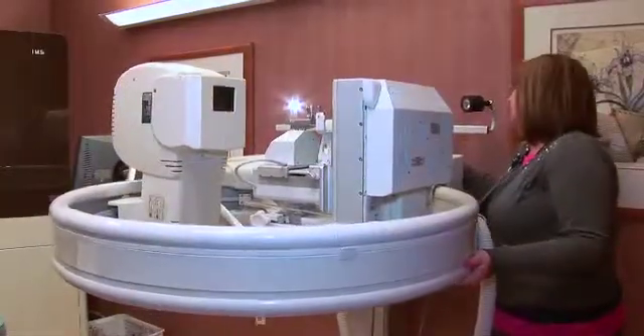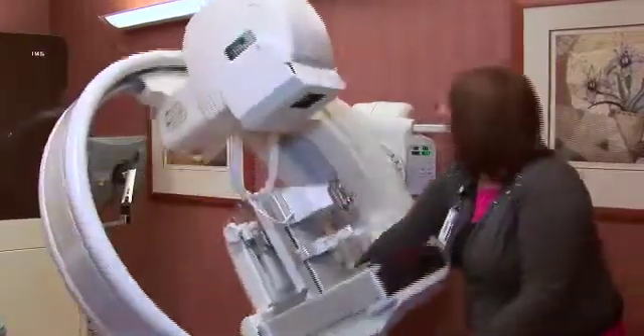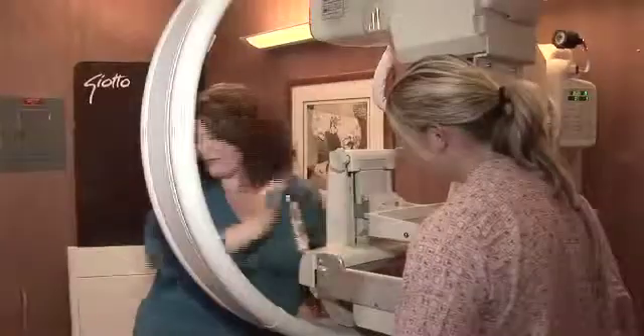The GIATO can be used as a screening mammogram machine as well, so that when we have maybe two or three biopsies scheduled during the day, the rest of the day it's not being unused. By having it able to double as a screening room, we're able to have more mammograms done per day.